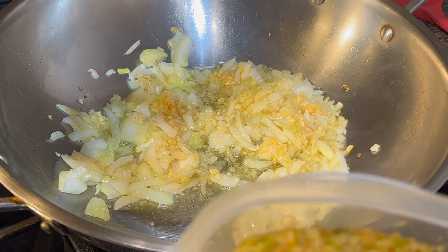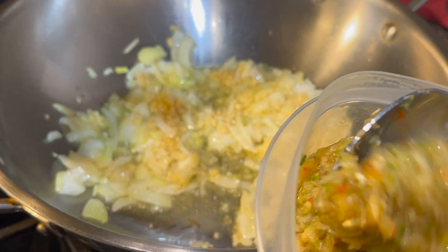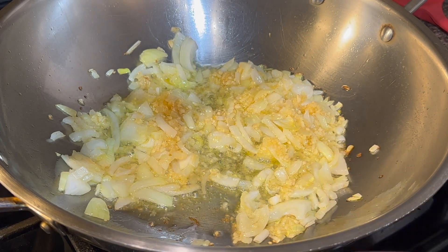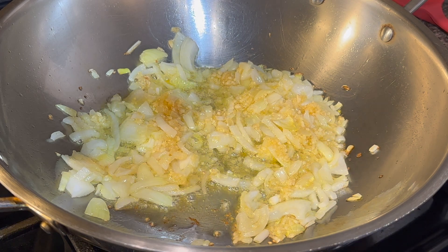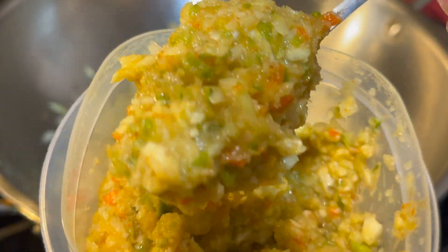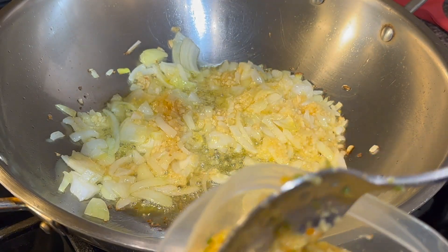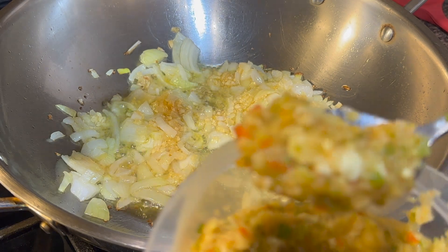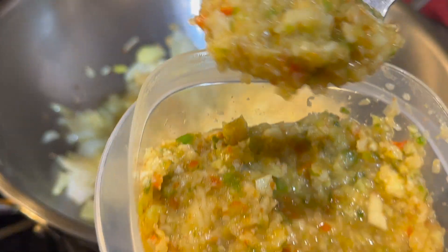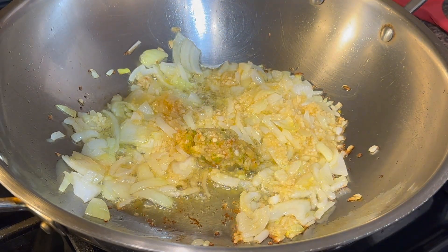Let me explain this sauce we made earlier. I had some green mango and hot pepper and decided to make a Trinidadian condiment called mother-in-law. I made some today and it is very tasty and spicy — very hot because the pepper was hot. It has green seasoning in it. It's called mother-in-law because it's hot like fire.